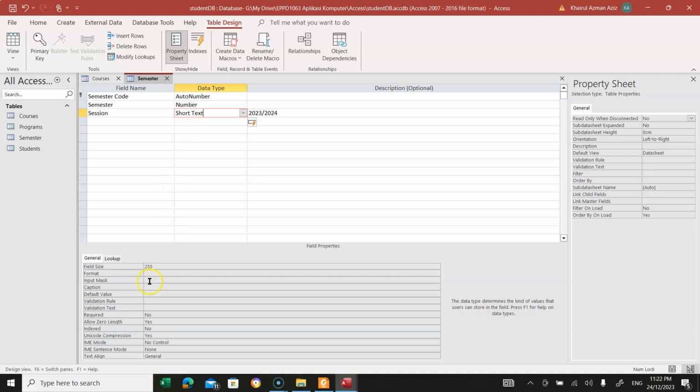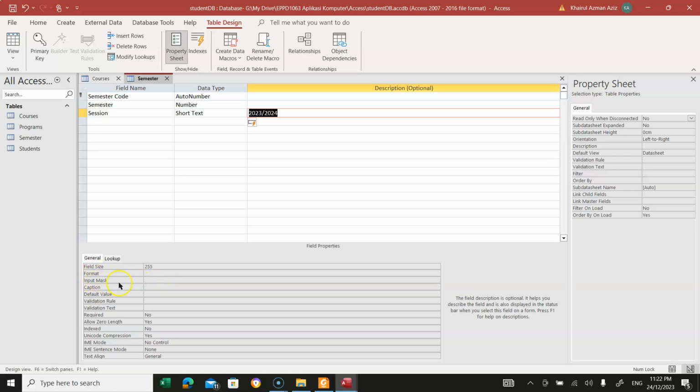Some other properties that we can define for short text is the input mask. If we always want the user to enter the session in this kind of format, a 4-digit number, then a slash, and then another 4-digit number, then we can guide the user to enter the data format by using what we call an input mask.